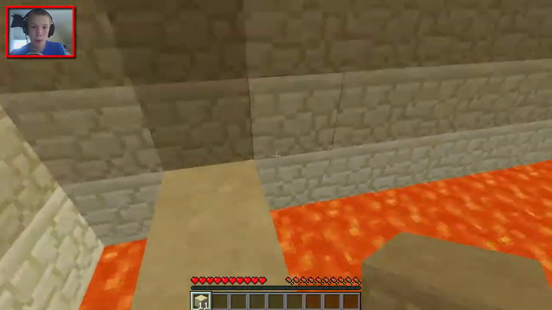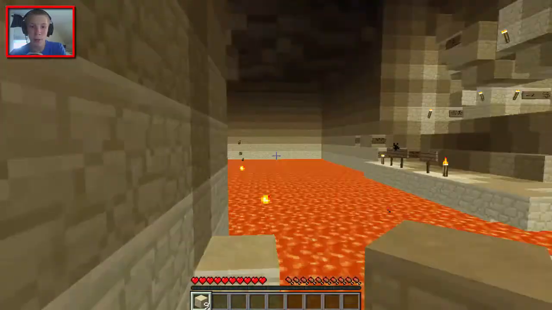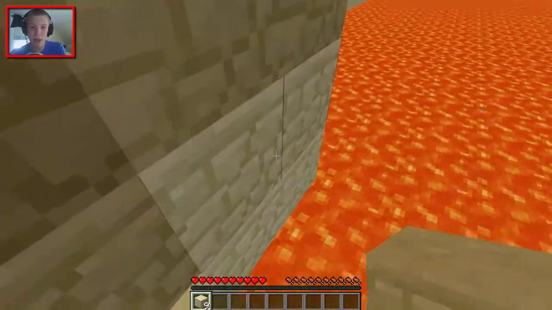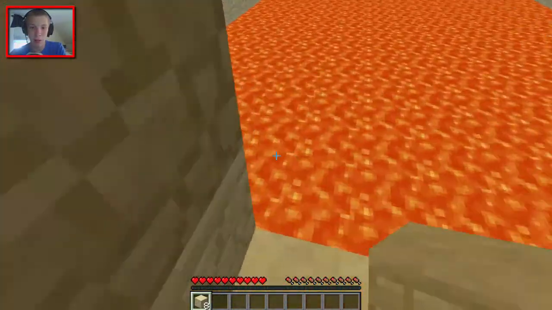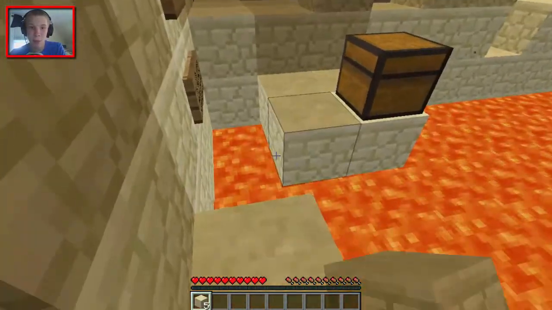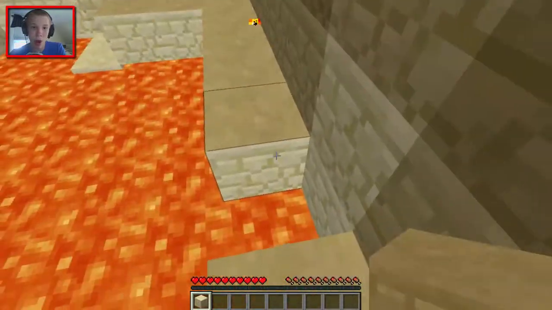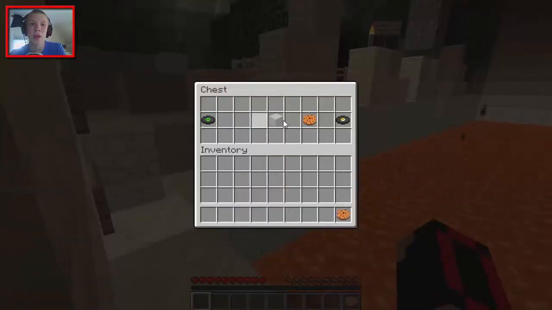Let's just go boop. Boop. I don't know if we're gonna have enough, so we gotta make a parkour path, I guess. There we go. Yes. Bada bing. Oh, we do have enough. Do we? Oh, yes.